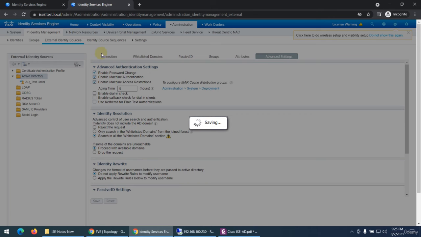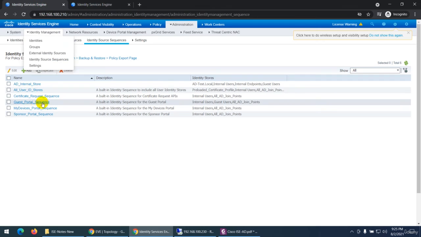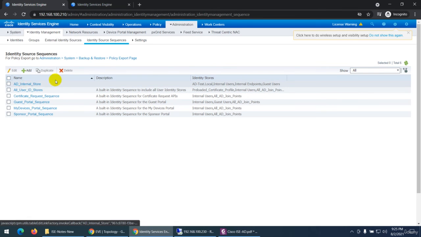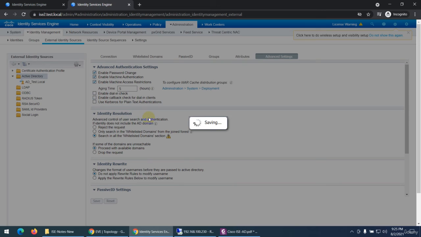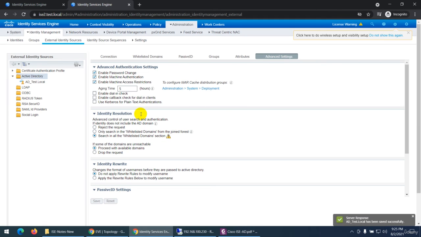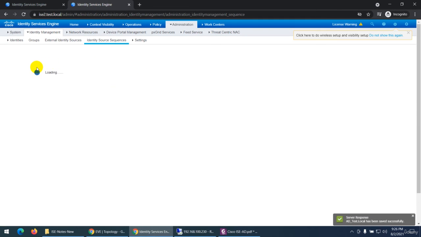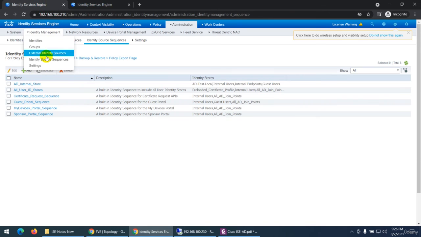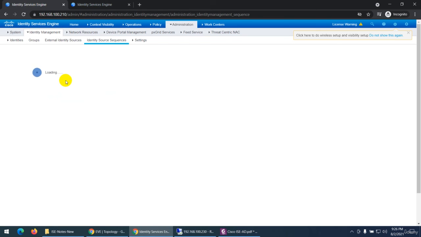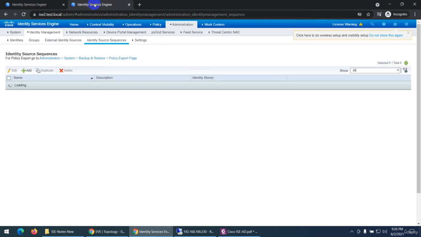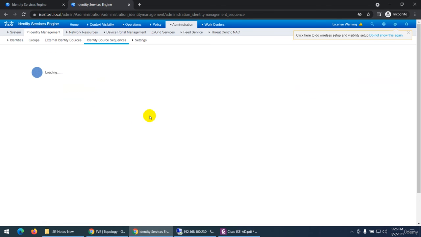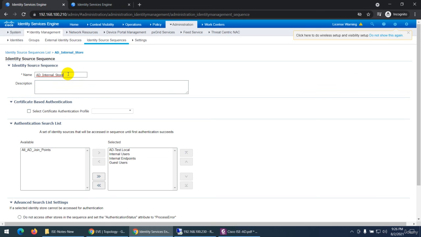Next thing, we need to create an identity sequence. So AD internal store is the name I created. So I need to go to identity source sequence. Now I need to give it AD internal, the same name, and click add. I'm in ISE 2 by the way, creating the same sequence.